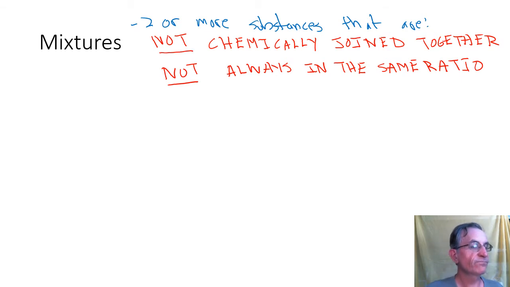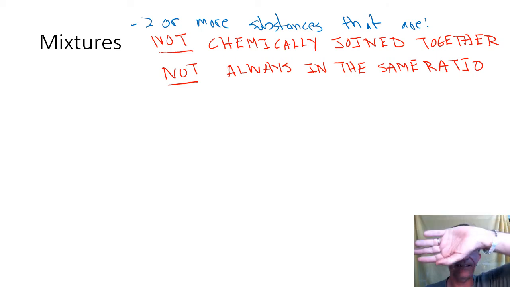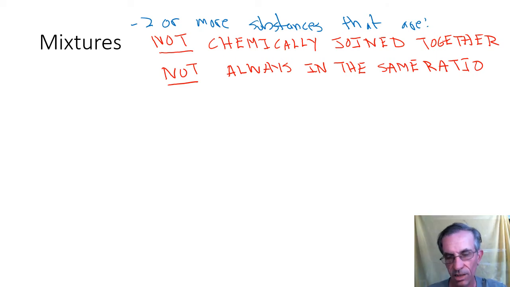All right, so first off, since they are not in the same ratio, what does that mean? Well, where a minute ago I said for a compound we can write a formula because the ratio is always the same. Water is always H2O. It's always 2 hydrogens and 1 oxygen. That makes it water. If you find it here, you find it on Mars. They found it on Mars. You find it on other planets, on the other side of the world. Water is always H2O everywhere. For a mixture, that's not true.